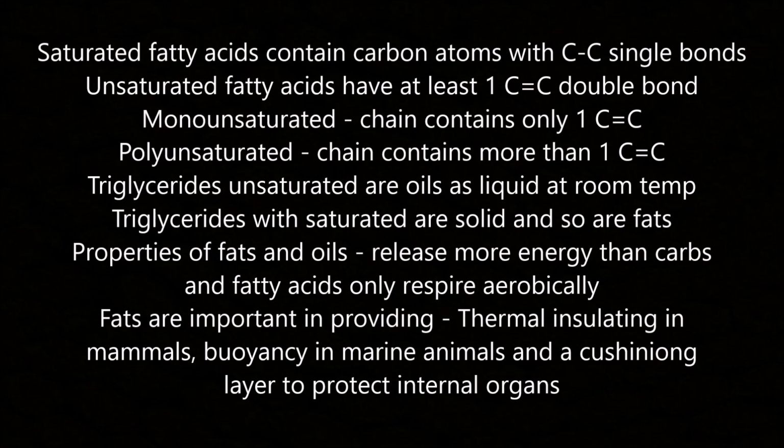Saturated fatty acids contain carbon atoms with C-C single bonds, and unsaturated fatty acids have at least one C=C double bond. Monounsaturated chains contain only one C=C double bond. Polyunsaturated chains contain more than one C=C double bond. Triglycerides that are unsaturated are oils, liquid at room temperature. Triglycerides that are saturated are solids, and so are fats. Fats and oils release more energy than carbohydrates, and they only respire aerobically. Fats are important in providing a thermal insulating layer in mammals, buoyancy in marine animals, and a cushioning layer to protect internal organs.